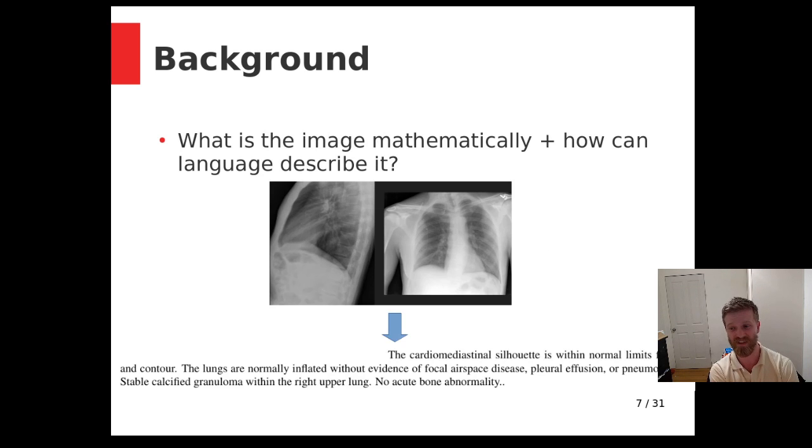We do report generation in a machine learning context by understanding mathematically what is an image, or what is in the image, and then how to describe the things in the image with language. We separate these tasks into the feature encoder task and the language encoder and decoder sections.